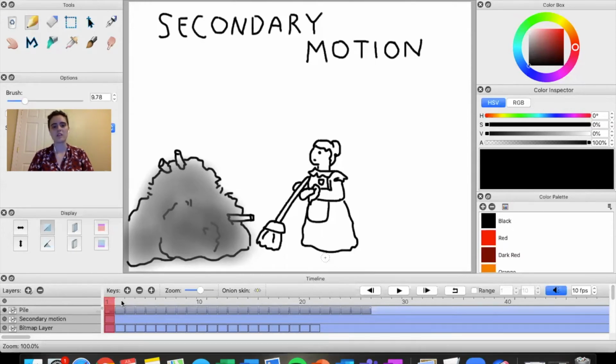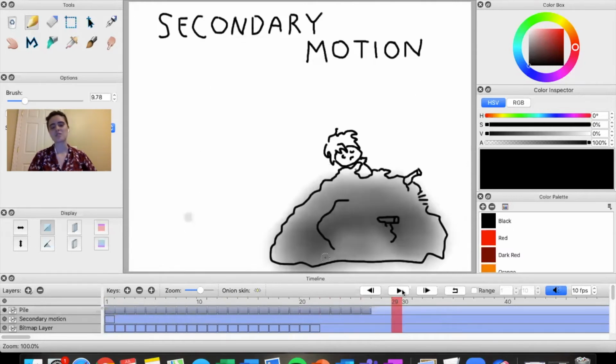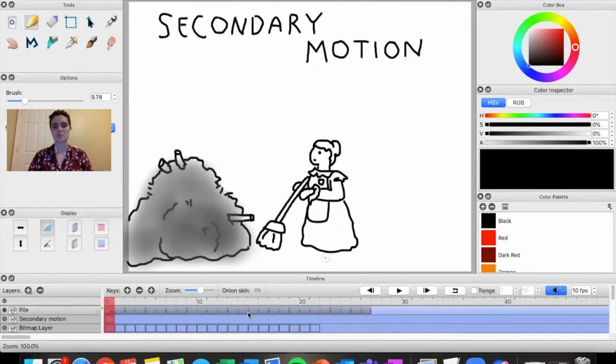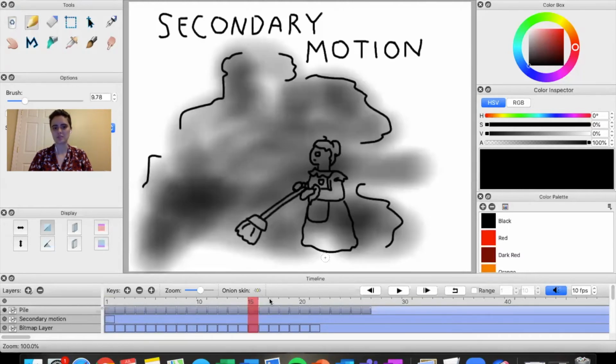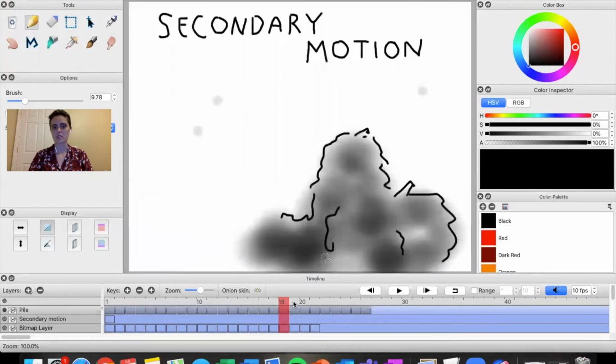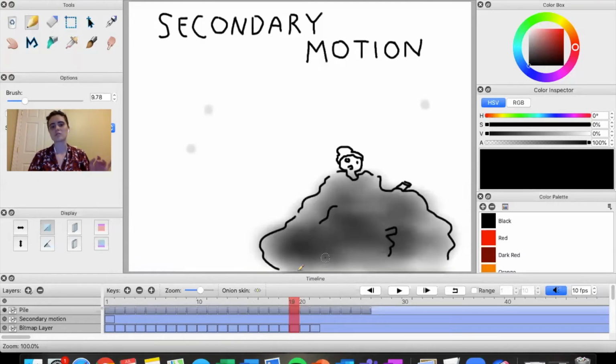So this animation I have is just a maid or someone who is cleaning up a bunch of dirt, and I'll just play it for you. Let's start there. So here's some secondary motion with the hair. You might see some other examples in there as well, but realistically, we're just looking at the hair here. She gets covered in dust and particles. Some other secondary motion would be these particles that came off of the dust pile, dirt pile, whatever you want to call it. And they're just going to float down. You don't really notice it unless you watch it over and over again.